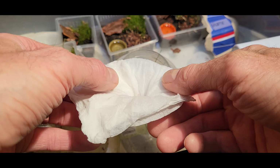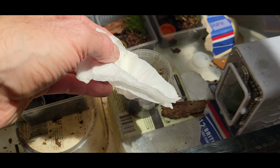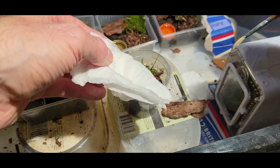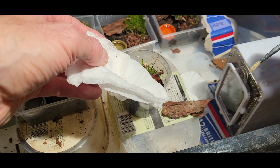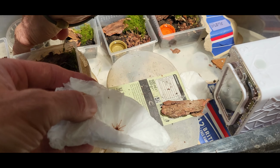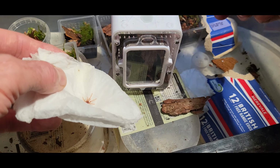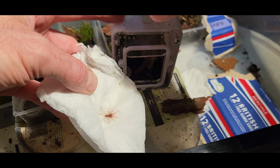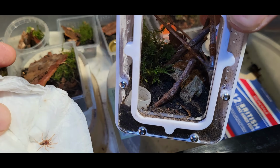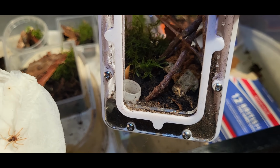Okay, and now we're back. So I think it's obvious it would be happy in here. I think just chancing that the OBT isn't microscopic, I'm going to risk it. I'm going to put it in the other container, which is the one it's going to go into anyway. This is set up with this species in mind. So it's quite arboreal-ish, but there's enough substrate and bark for it to get comfortable down there.